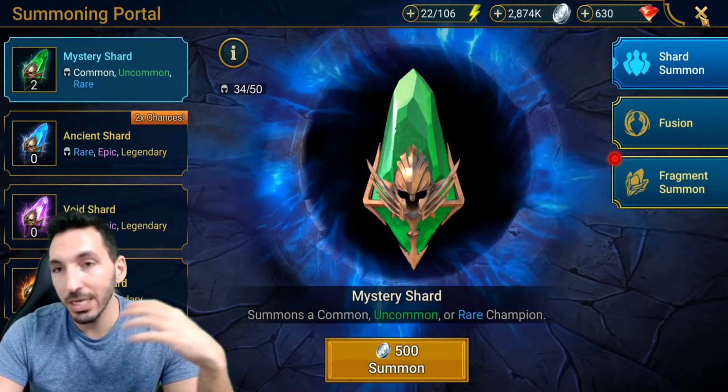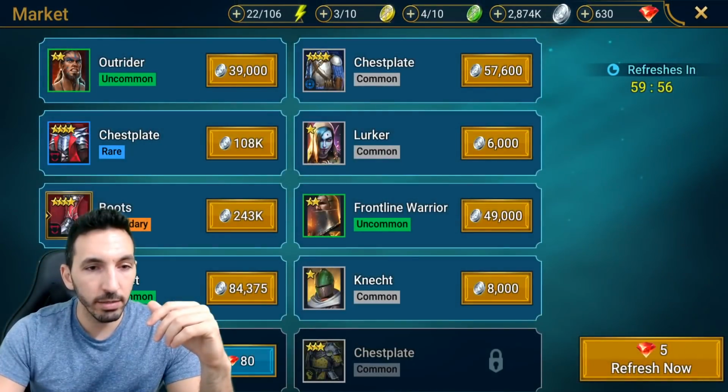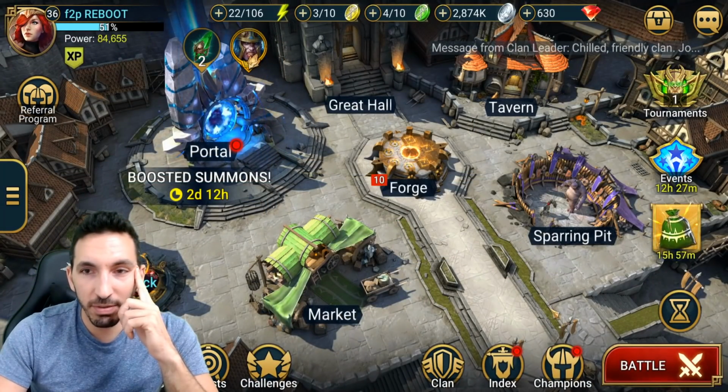You don't need me, guys, to tell you how good that champion is. Ooh, look at that boot. Wait. No, it's a 4-star speed. Wow, look at that. Speed 4-star. If this was a 5-star, it would be like an immediate buy. But I'm saving my silver.